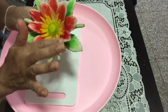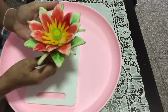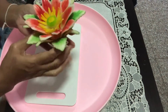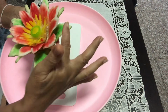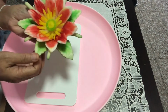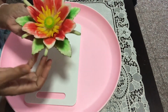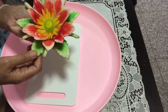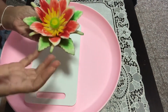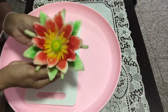And I painted it with food color to give this a little color so you can see it better here. If you use the large head of papaya, and if you don't have papaya, you can use some kind of head vegetable like turnip or daikon radish or Korean daikon radish that is a pretty large head of a vegetable. So let's get started.